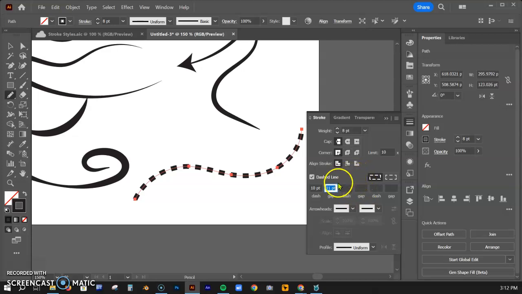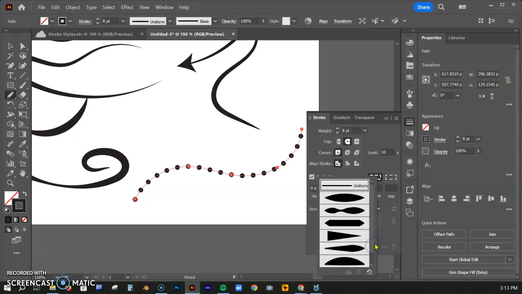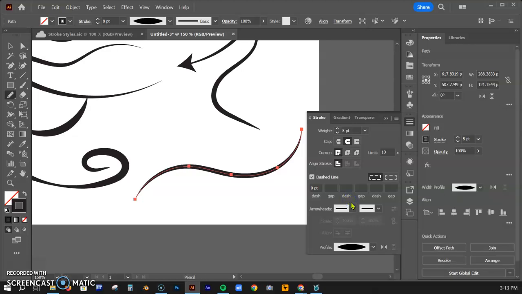It's up to you. Now if you want it round, we're going to go up and hit the round cap, and you can see it already goes round. And here's the trick: you go all the way down to 0 here, and then you just start to experiment with your gaps. So if you want a dotted line, you can get it in that method. And the cool thing is this will also apply a profile. So if you have a dotted line and you want to make it that thick to thin, well, it went away for a second here, but if I crank this gap up there, I think we're back to where we want to be. So you can create that really nice dotted line effect.